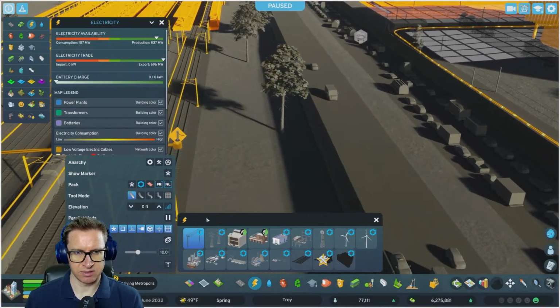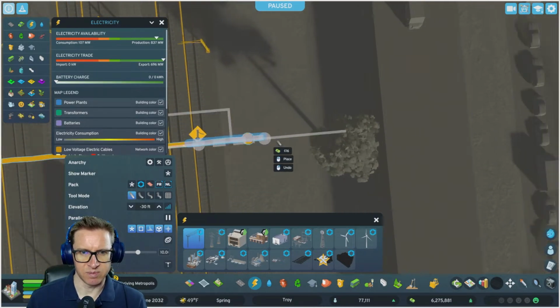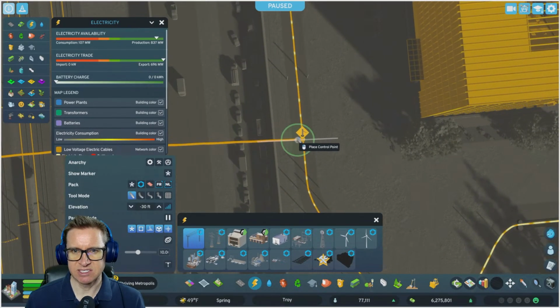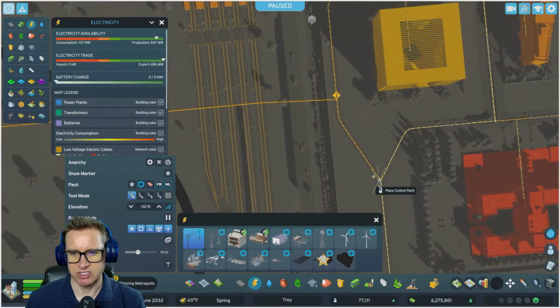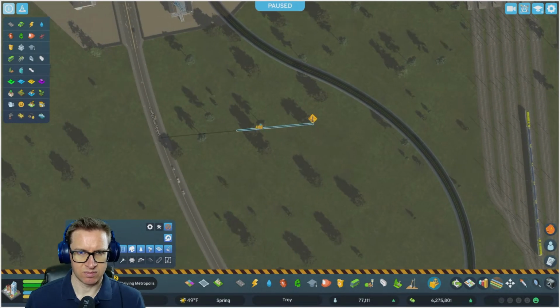Let's try that again. Okay, so from there to there. Nope. Oh, maybe because this is not an actual road. This is a tram road. Maybe it just doesn't want to recognize it. That's okay. We'll connect it somewhere else. Yeah, I think you have to connect it from a road to a road.